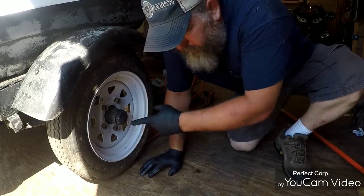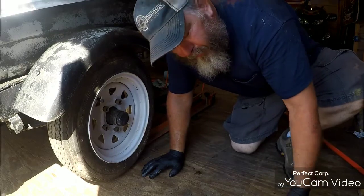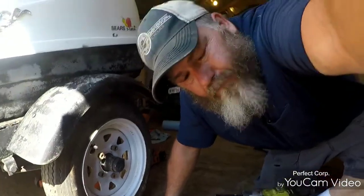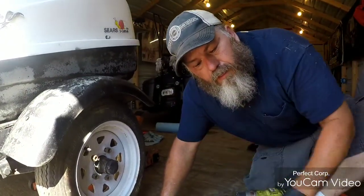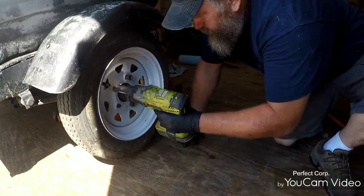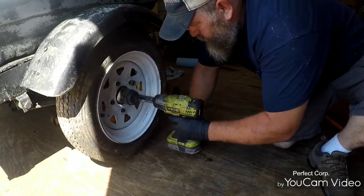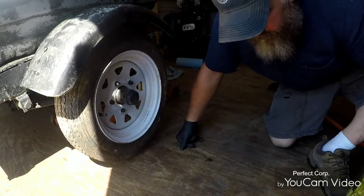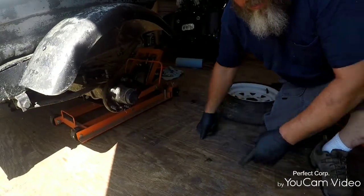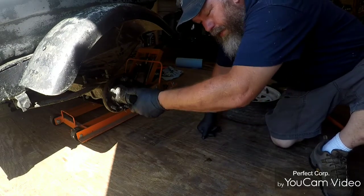Anyway, we're gonna do the greasing of the bearings. Re-grease the bearings. Step one, remove the wheel. Step two, remove the hubcap.